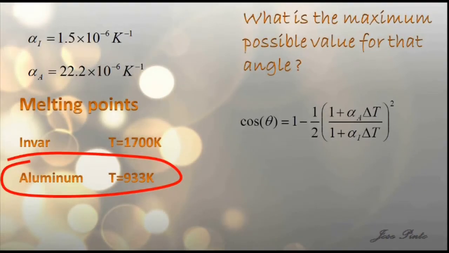Hey, I want you to remember one thing. Remember that this model is actually an approximation, but a very good one. The reason is that when the temperature approaches the melting point of the material, then the coefficient of thermal expansion is no longer a constant. So then you will have to solve the differential equation that I showed you at the very beginning of this video. Okay? So take care guys, and see you next time.